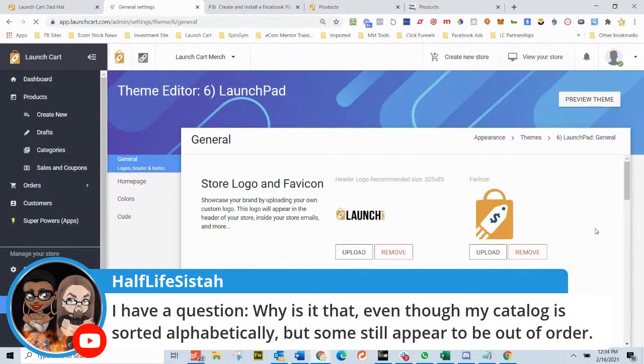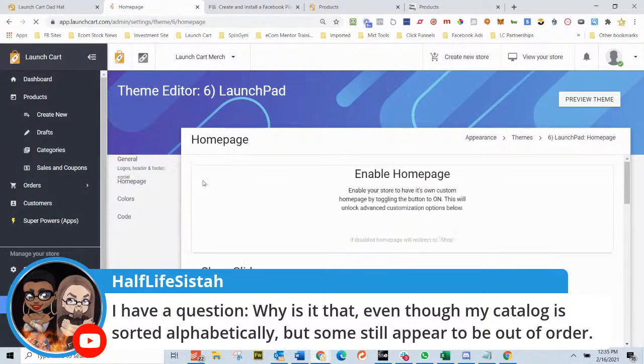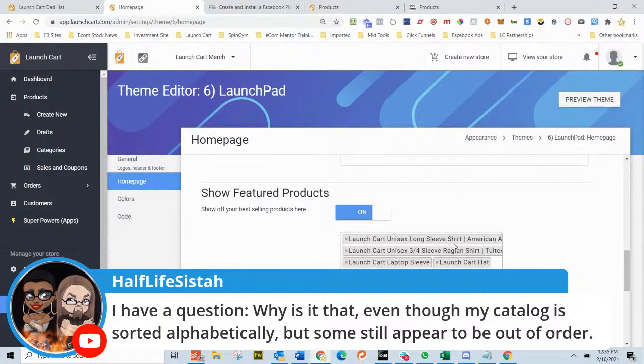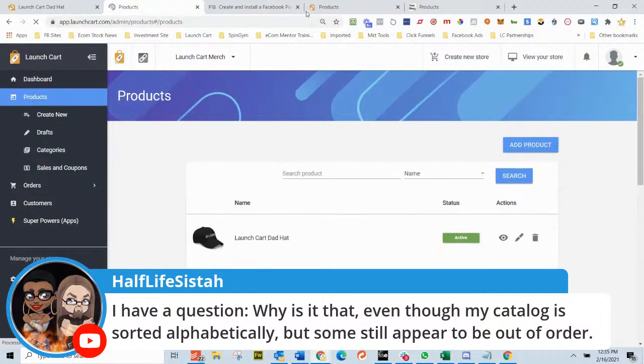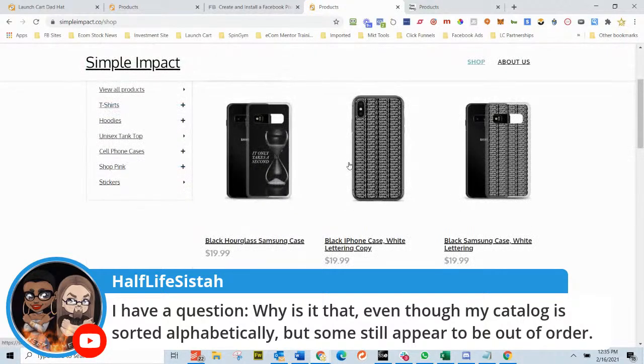Well, here's it's a flaw with the theme, I think. So if I go here, and I think you might be talking about, are you talking about here? No, they're talking about their products. So go back to the product page. I'm assuming on my storefront. Maybe are these supposed to be sorted alphabetically, or how are they sorted?